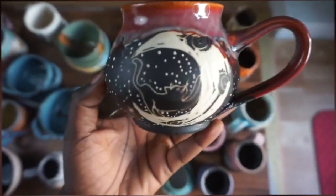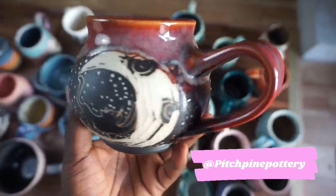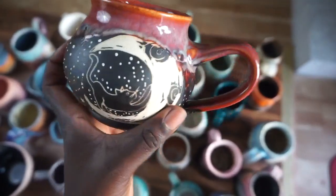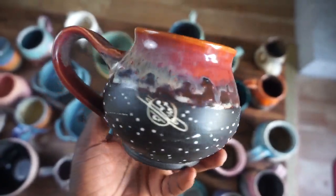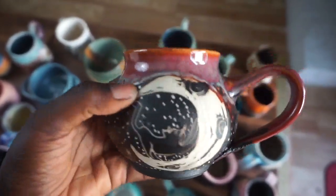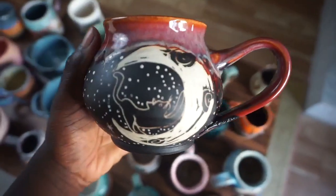So my first mug is this really cute one from Pitch Pine. I'm going to start with Pitch Pine first because I have a lot of mugs from them. This is a really beautiful handcrafted cat and moon mug, and it has a little Saturn or Jupiter in the back. Love, love their work. I've been following them a really long time. Definitely one of my favorites — I like to use this around fall time.